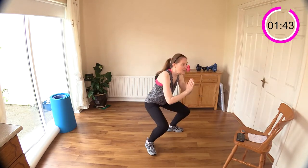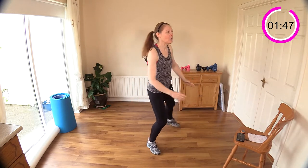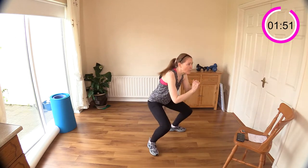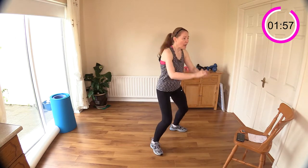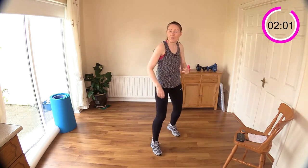That's it. Now you can slow down or speed it up. That's right. If you want to really feel each move, slow it down, bring those muscles a little bit of time under tension, or you can make it more cardio, speed it up, and get your heart rate up a little bit more.